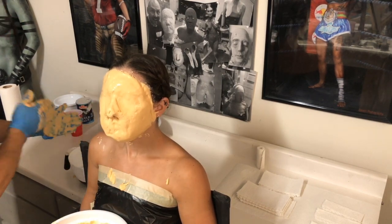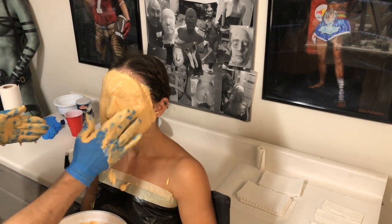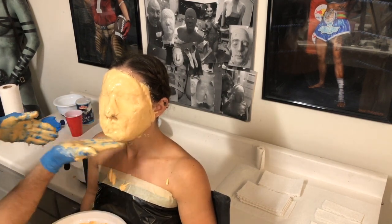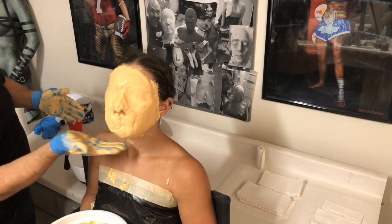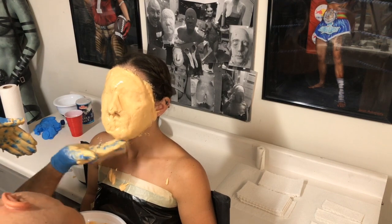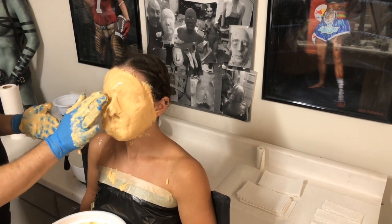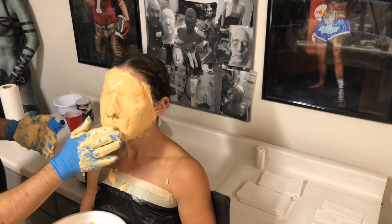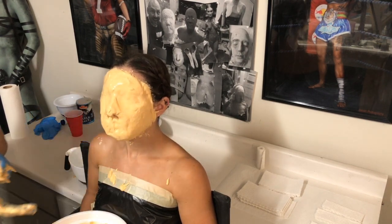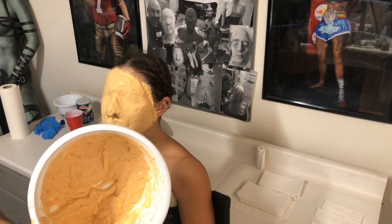So you're not working somewhere, especially if it's a full head, or you're working on the top of the head and you don't notice that some of it's run down over the nostril. They'll be there to help and to ensure that their breathing isn't infringed upon at all or restricted, because that can lead to a very unpleasant experience for them if they're constantly worried about that. So it's usually for their peace of mind.